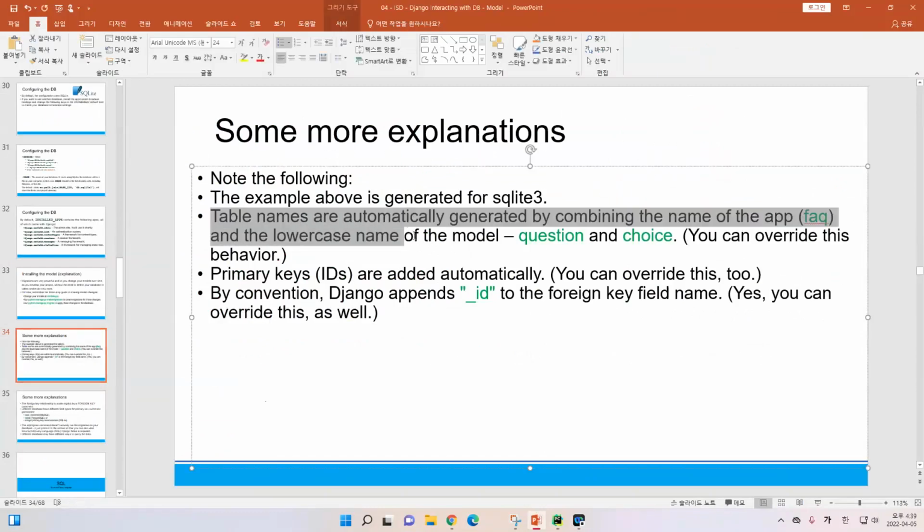The table's name is automatically generated by combining the name of the app and the lowercase of the model name, which is question and choice. Primary keys are added automatically. And by convention, Django appends _id to the foreign key field name.